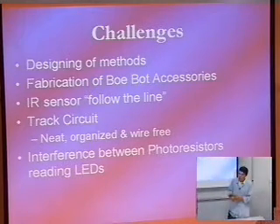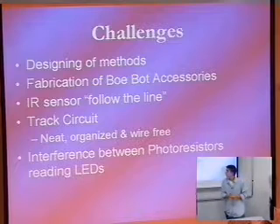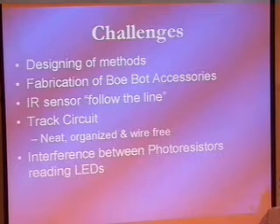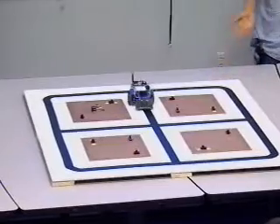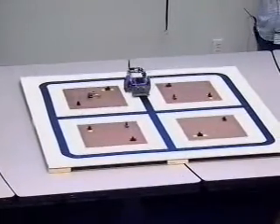We needed to add some features on it. As you can see, there's a front bumper there. Another challenge was building the actual track that the robot is going to go on. Because it's our own project, we had to design the track for it. As you can see, the course is custom-made. We designed everything ourselves — all the pieces in it and the way it follows the track.